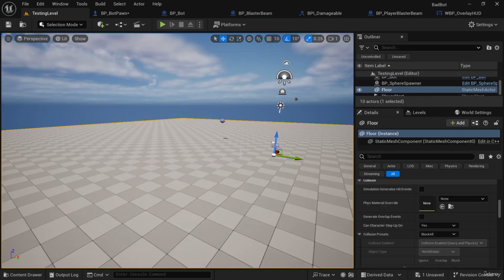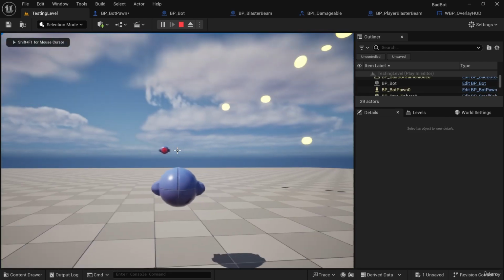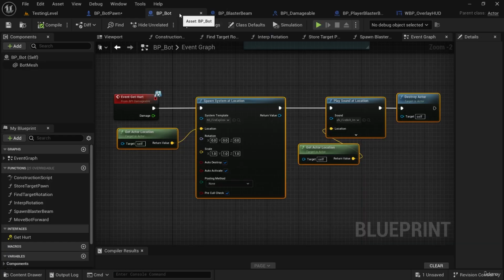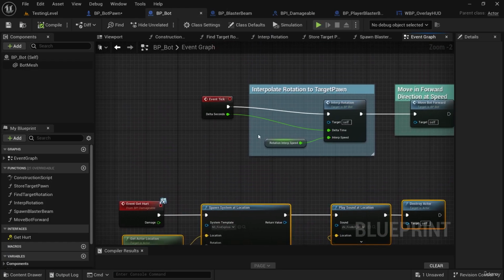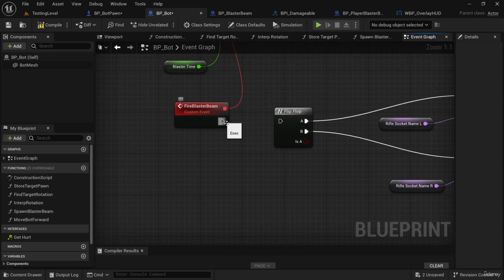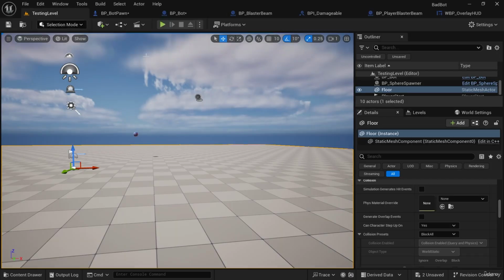Now there is a slight annoyance, and that's that our blaster beams are not always hitting exactly what we're aiming at. It's kind of hard to play test with the BP_Bot shooting at us. So in the BP_Bot event graph, I'm going to find Fire Blaster Beam and just disconnect that node for now so it's no longer firing at us.